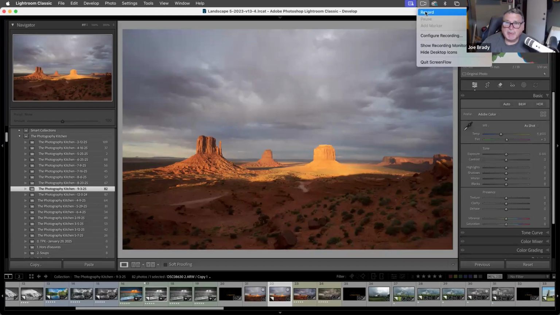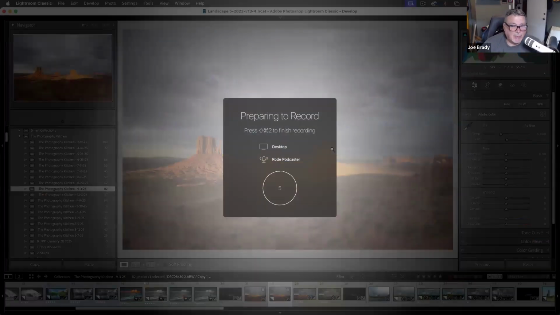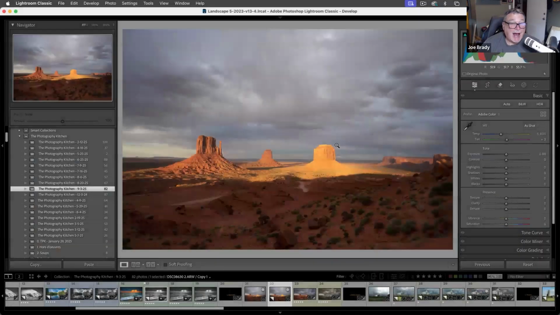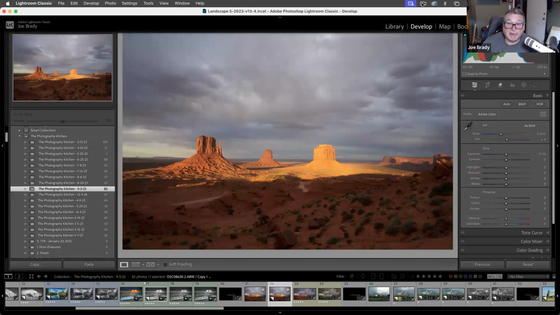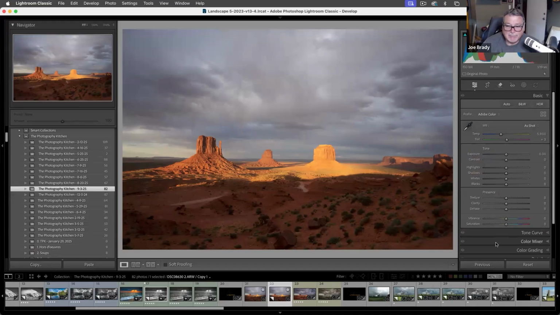Just for giggles, I'm going to see if this software will record one more time. Are you going to cooperate? I got a notice from them just before I signed on with you guys. There's a new version of ScreenFlow, which is the software up here that I use for recording the screen. And of course, it's a paid upgrade. Do you want to upgrade? Yeah, well, and now they're making it not work.